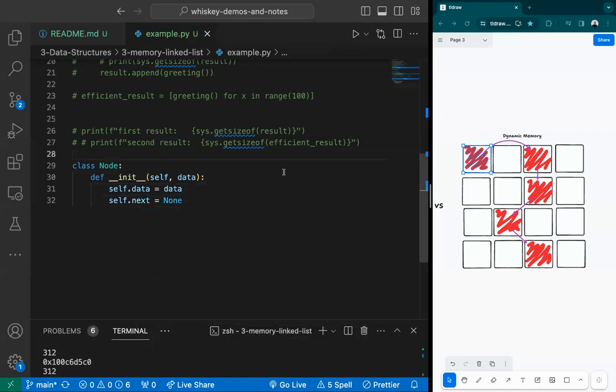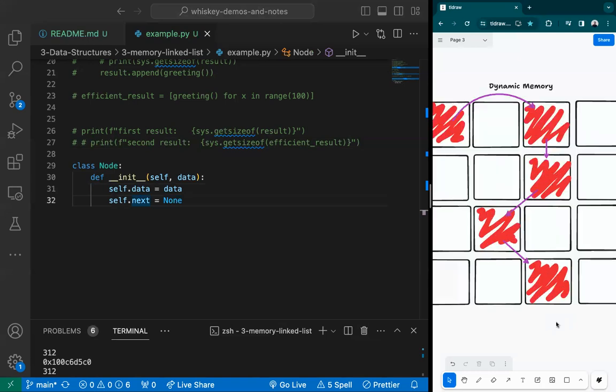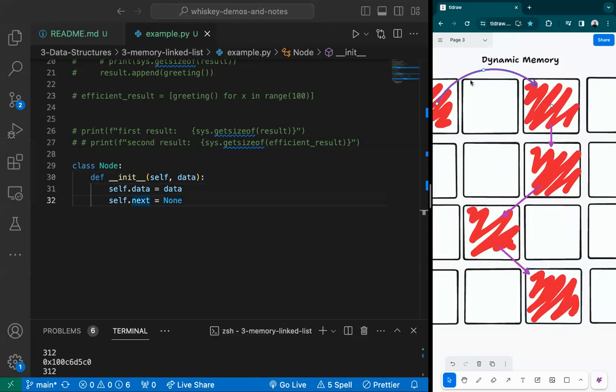So every time I create one of these nodes, it's going to be created with specific data. And this .next is going to be representing this pointer. This purple arrow is what will be dictated by this .next.